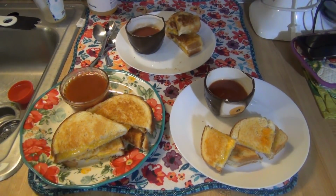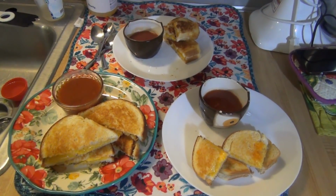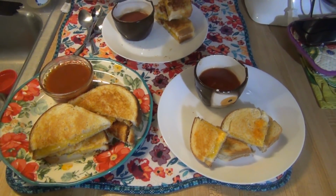Tonight we were supposed to have bourbon chicken. I even thawed out the chicken thighs, but then I didn't feel like making it. It's been a rainy, dreary day here. It was yesterday too, and it's supposed to be tomorrow. I just wasn't feeling like cooking a bunch.